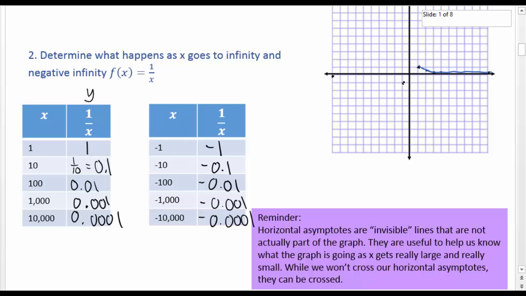And let's plot a couple of points between this -1 and -10 to get a better idea of what's happening. So if we plug in a -2, we would have 1 over -2, or -1/2. And -1/3 if we plug in -3. -1/4 if we plug in a -4. -1/5 if we plug in -5. And so on and so forth. So we connect to try to see what this graph looks like. It's going to be very close to the x-axis as it goes to the left, and we're going to come through here to this point, (-1, -1).